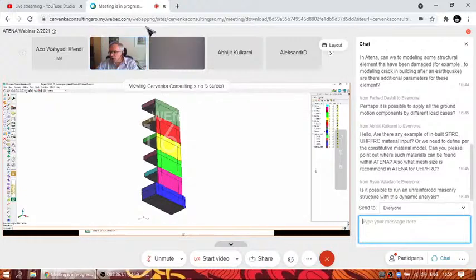Let me go through the other questions. Maybe they have been actually answered already by my colleagues. Can you share the presented models, is asking Pavel, or include them into the standard package in ATENA installation? Yes, this will be the case.